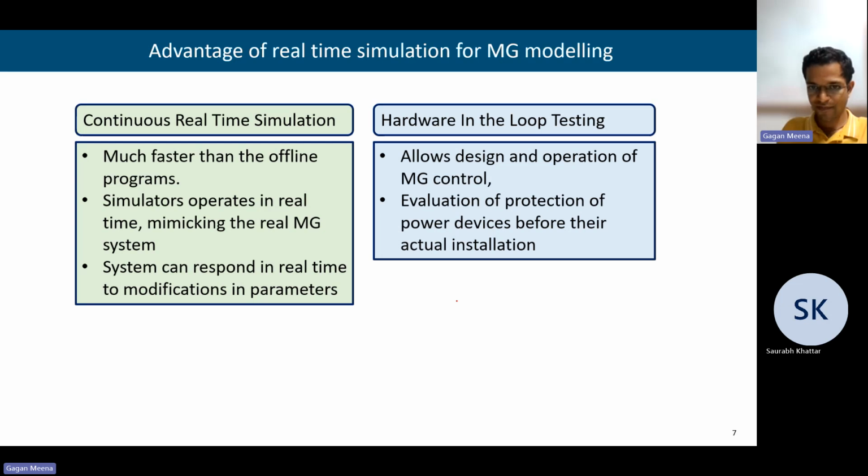Let's say this is the grid, and this we can create in the lab using a grid emulator. This grid emulator will act as if it is a grid. It will act as an infinite bus, providing angle zero. And then we have an AC microgrid here, and here we have different types of loads.